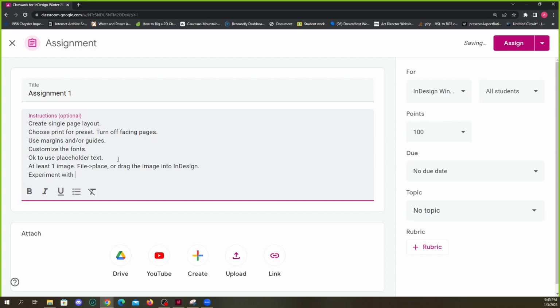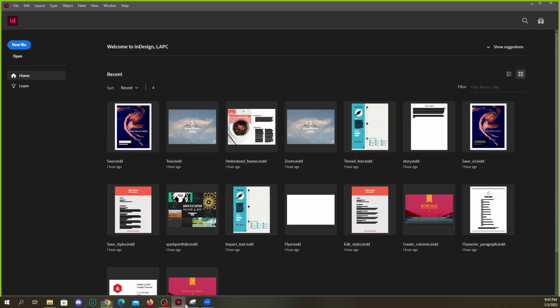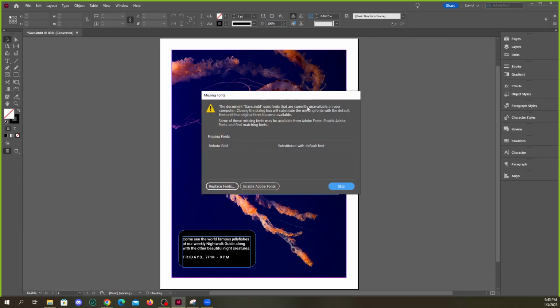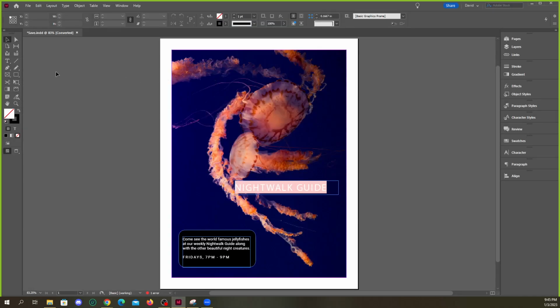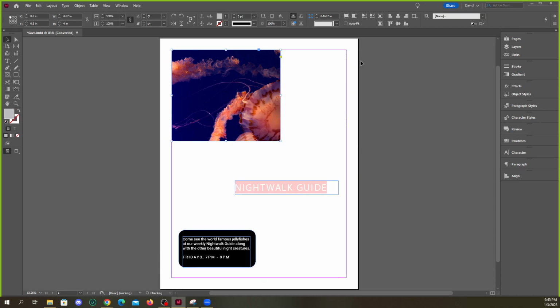Experiment with the object fitting option. When you bring an image in, try the different options that I showed you: fill frame proportionally, fill content proportionally, fill content to frame.